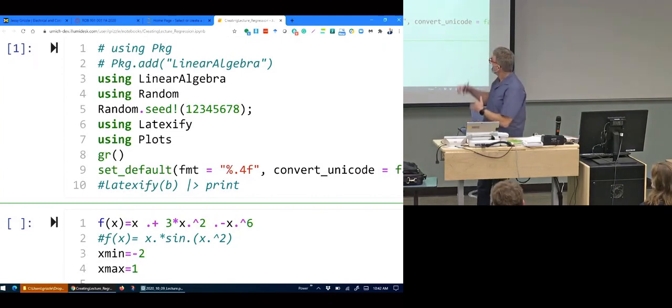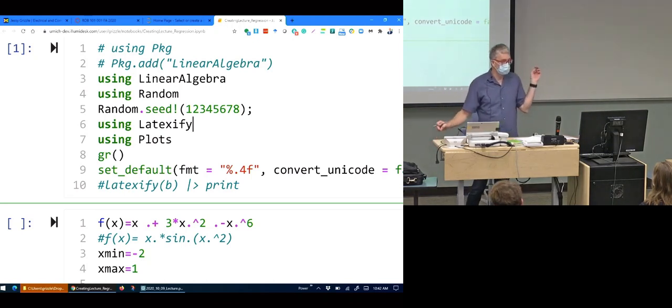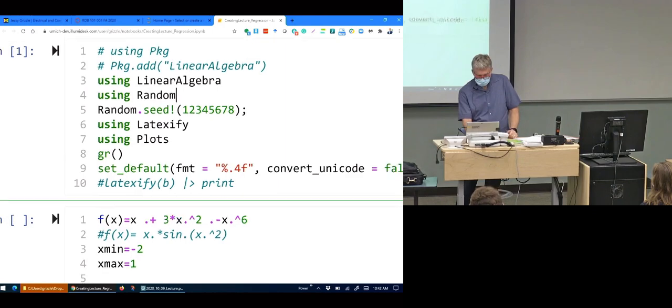So that's just my usual stuff, calling the linear algebra package random because we like to choose big matrices and we don't want to put a whole bunch of numbers in there, so we just choose some random numbers and create large matrices. LaTeXify is because when I like to do things, I want to print out and put them in the book. I want it set very nicely, etc. Okay, so bingo.